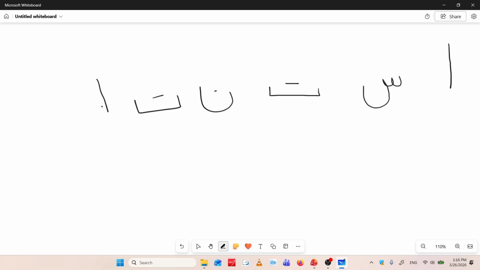The next word is going to be a little bit longer. We have the alif, sin, ta, noon, another ta, alif, and jim. Now the alif here is a one-way connector, and the alif here is a one-way connector. The rest are all two-way connectors. Okay?